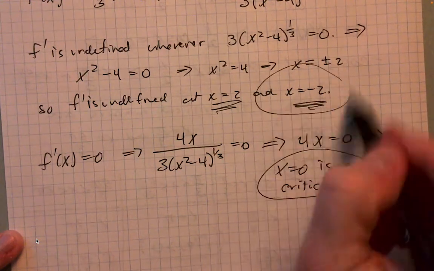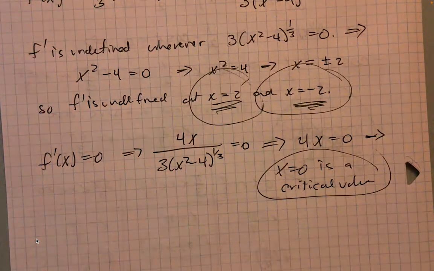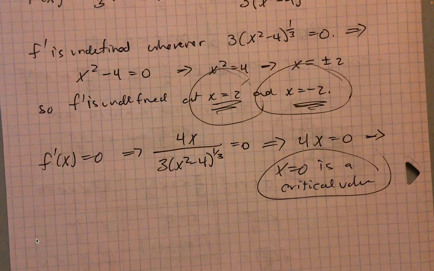Okay, so you've got 3 critical values here. This function is more interesting than the previous examples, in the sense that we just have more critical numbers to be worried about. And whenever you have more critical numbers, you're going to have more intervals. So in this case, we've got 3 critical numbers, and that means we have 4 intervals. So let's write these down.